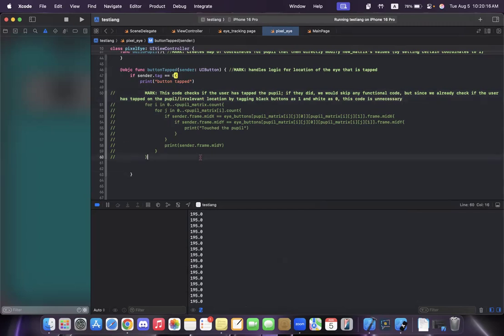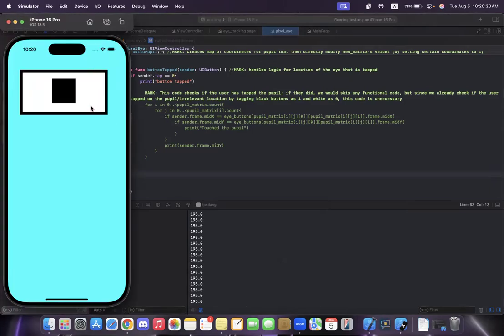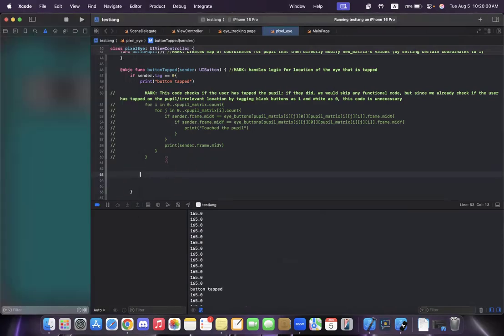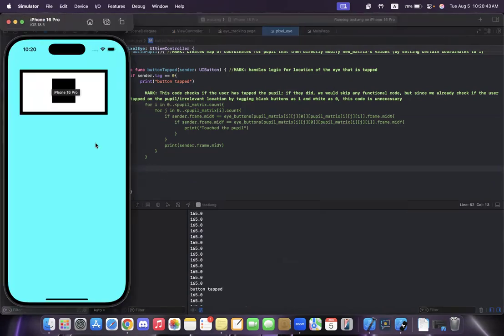Small note. Okay, so since we already know that the part they touched has to be a zero, now we just need to check if they're on the left or right position of the pupil. So it's still pretty similar, I think. We still need a for loop, or no? Let's see. I guess we just check all the directions. So we'll first check the left side.